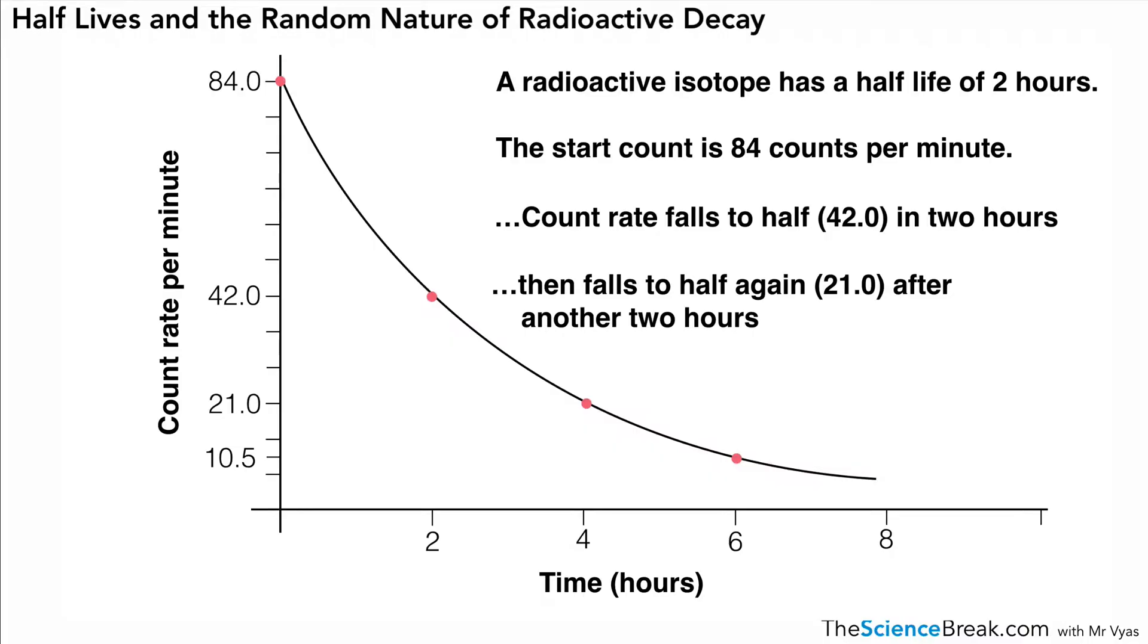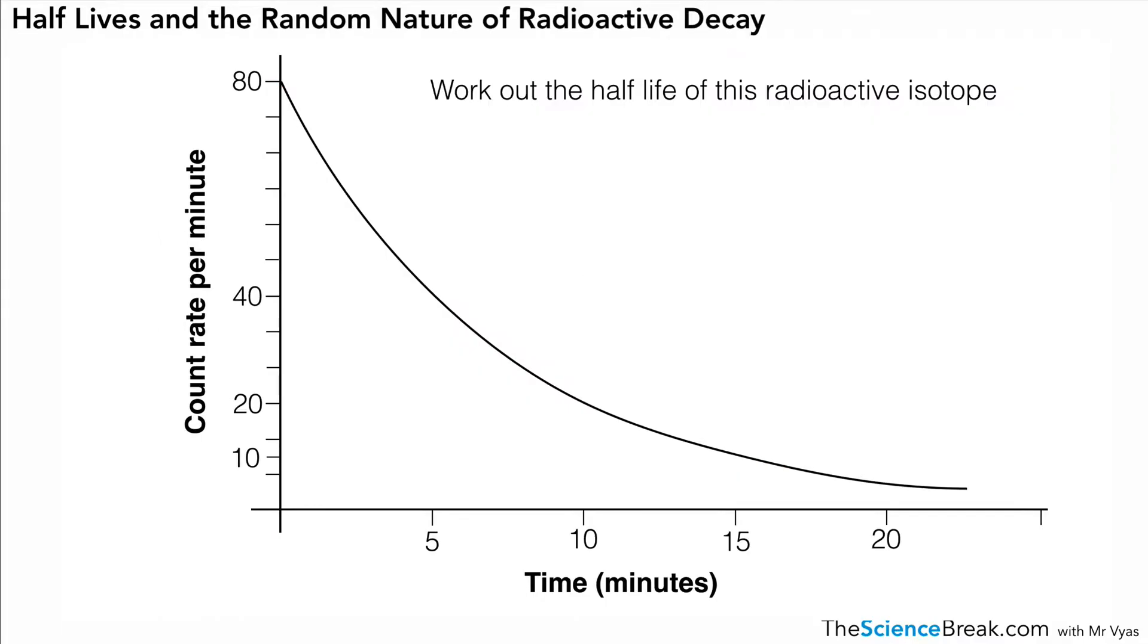The only thing that would be different is the values on the x-axis and the y-axis. So we can draw a half-life curve from just two bits of information: the half-life plus the start count. That start count could be a percent or a fraction or something like that, but we could still draw that curve.